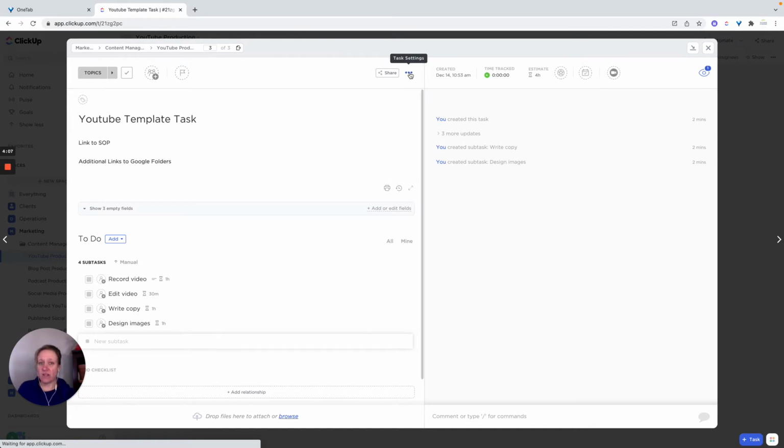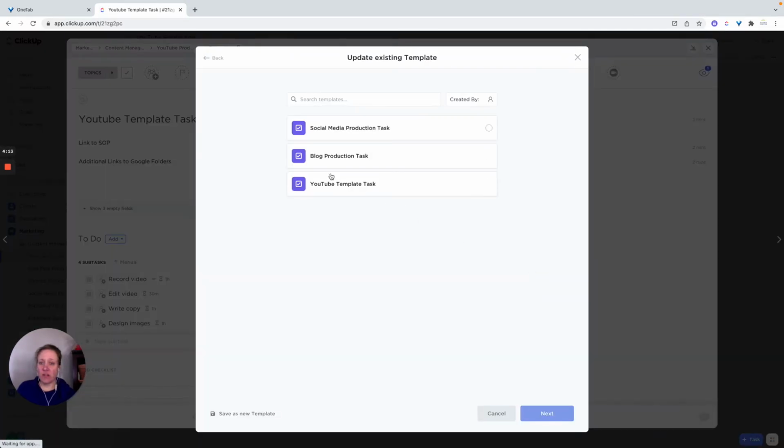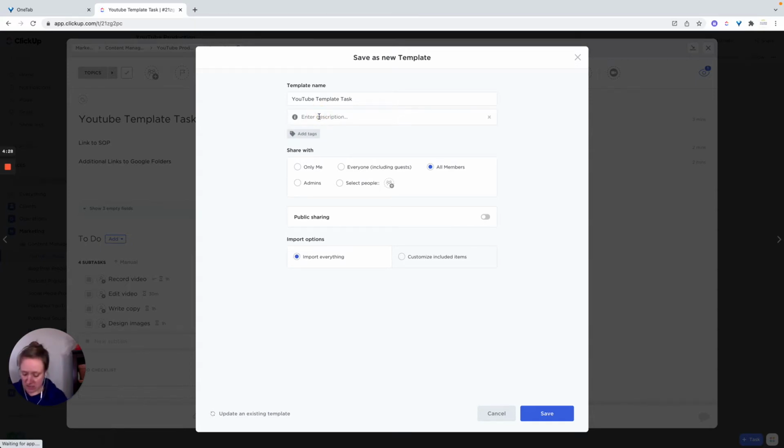We'll have to go in and save it. So now I just go to Template Center, update existing template. We want to find our YouTube template task. Go ahead and click on it, hit next. And then we can, again, make some of the same choices here, who we want to share it with, what options, what we want to import. We can also add a description.